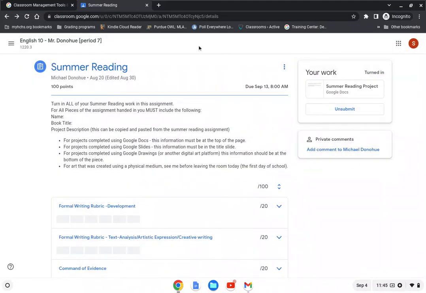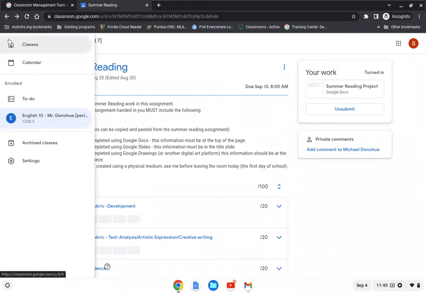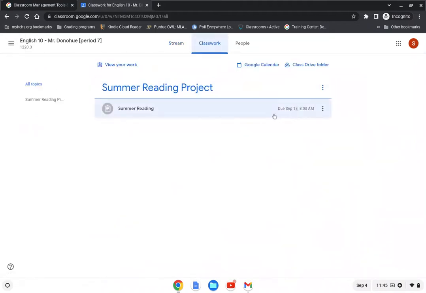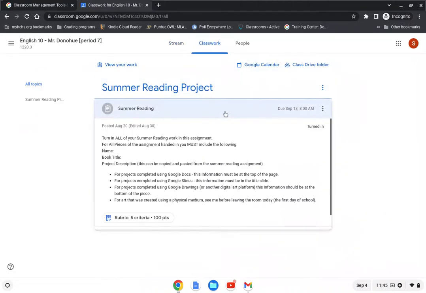and turned in. When you go back to your classes and you go to classwork and you open this up, you'll see turned in. If you don't see turned in, you know you made some sort of pathway mistake and you might have to do that over. Now, at your end, all you need to do is wait for the teacher to grade it and give you some feedback.